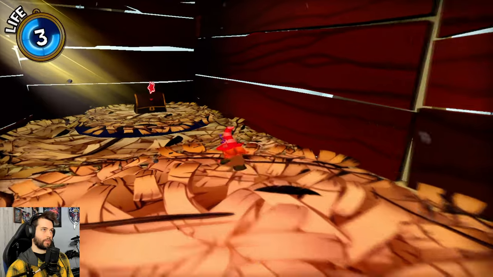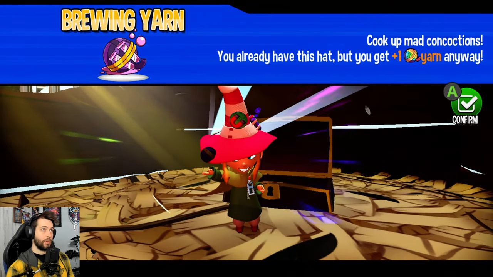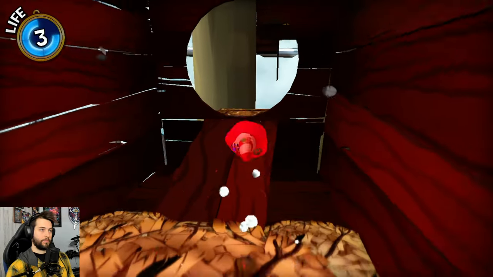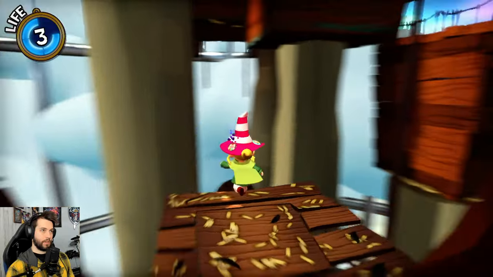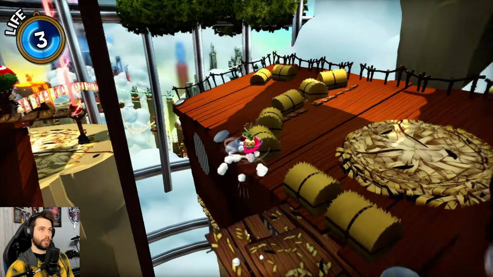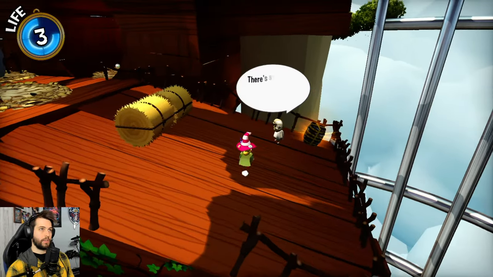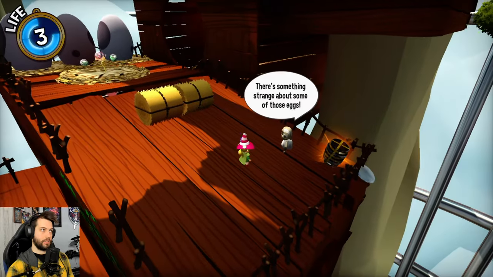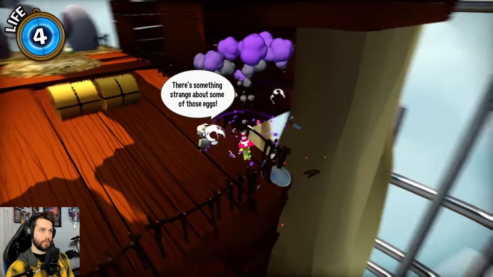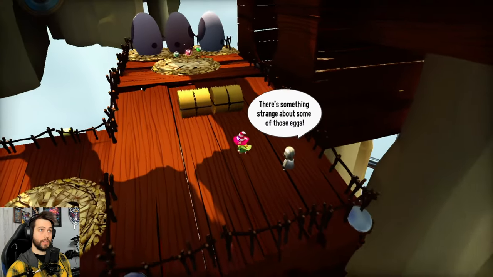Smack, smack, smack. Alright, what do we got? Brewing yarn! Wow! I feel like, so far, well, this is only the second one, but every timepiece might have a hat theme. Something strange about some of those eggs. Yeah, should I blow them up? I'm gonna have to use the witch hat a lot. The last one I had to use the dweller mask a lot, obviously.